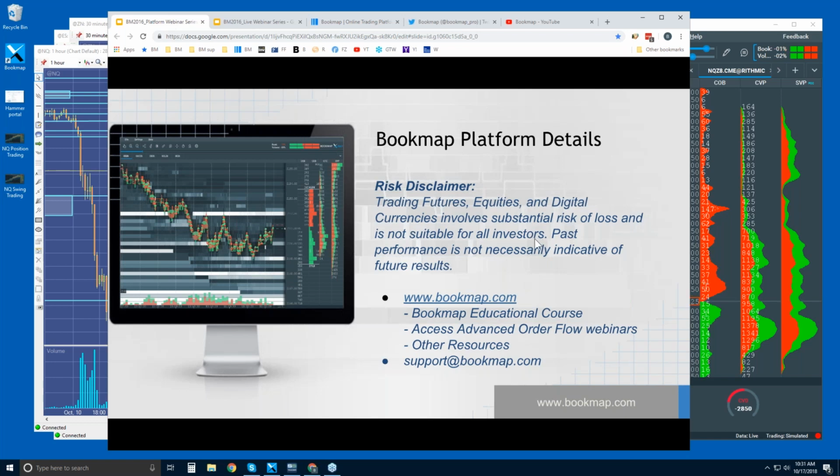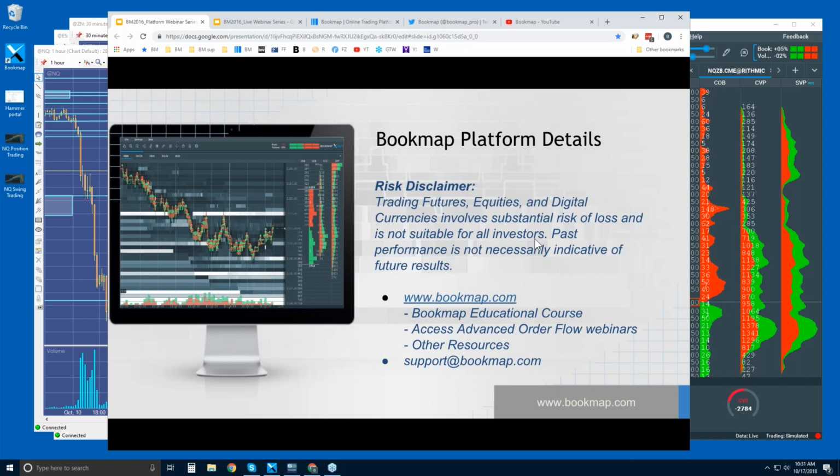Right, the goal of the webinar here is to introduce you to Bookmap. We'll go through the website just to show you or define what Bookmap is, show you who connects to Bookmap or uses Bookmap, how to connect to the various markets, how to subscribe to Bookmap, some of the other resources like our blog, etc. And then we're going to look at the live market order flow.